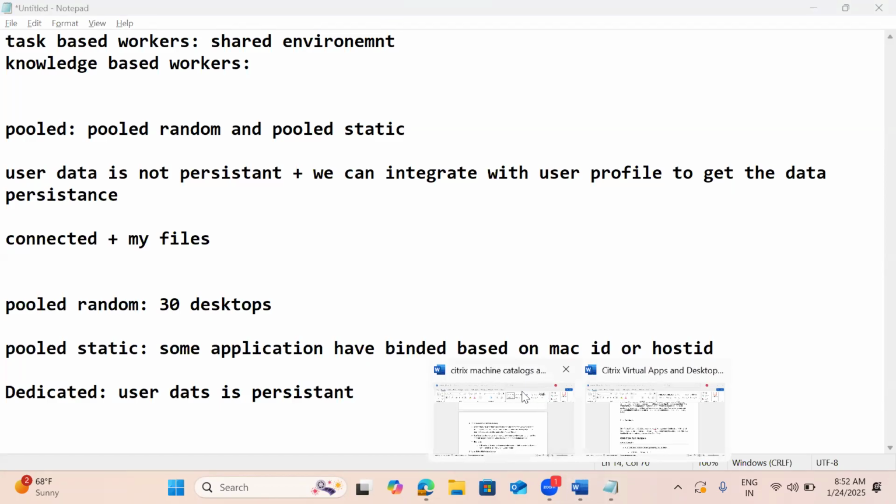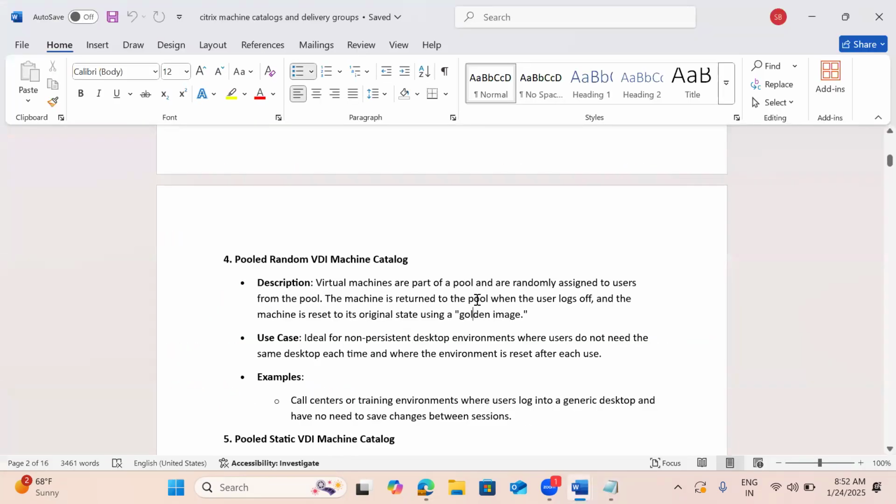Okay, so in the MCS we'll create both these, PVS and MCS. Pooled random is anyhow non-persistent desktops, and the user need not connect to the same desktop each and every time. Even if that desktop resets to the golden template or master image, there is no impact to the task-based workers.